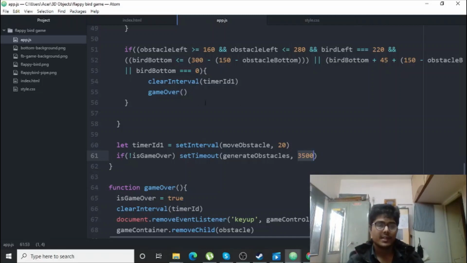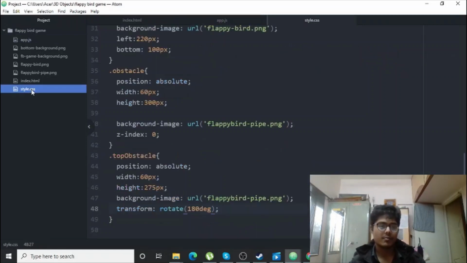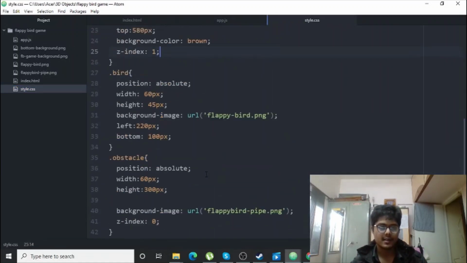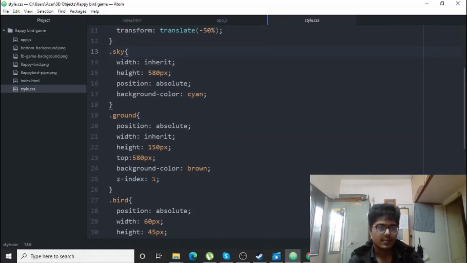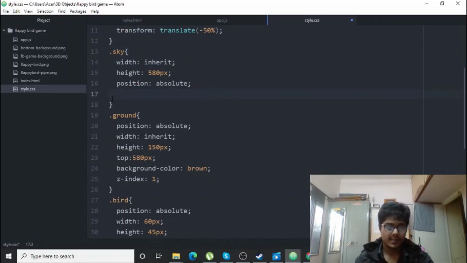So what we are remaining now, we have pipes. Now we have this big game background image. For that sky, we will just change sky to our background image. Where is our sky? I don't want background color. You must be listening to this noise, little children playing.